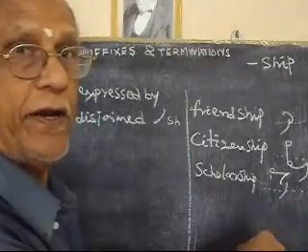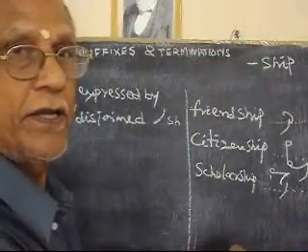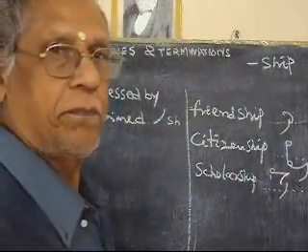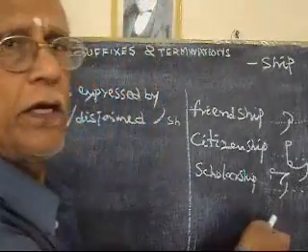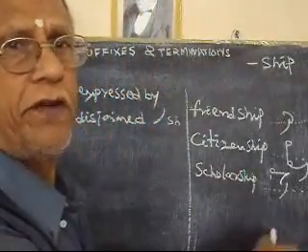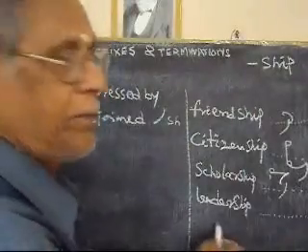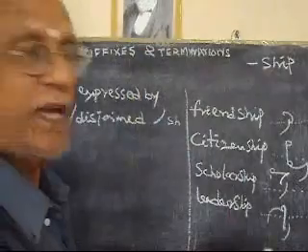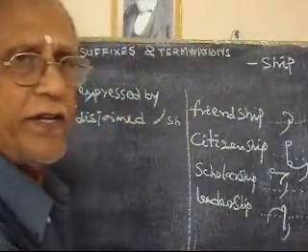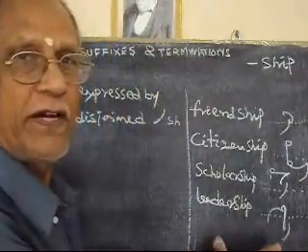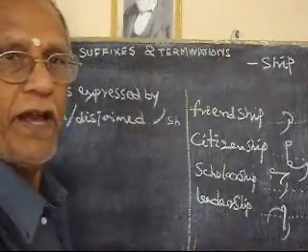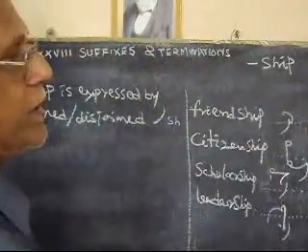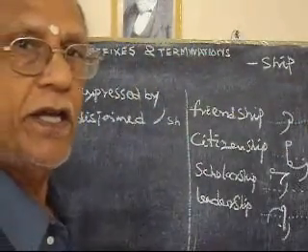L is thickened for her sound. Compound consonant chapter. L is thickened. Scholarship. Now here disjoined ish is convenient. Leadership. Disjoined ish is convenient because if you join it is not convenient. It will be an awkward outline, and afterwards you cannot read it back. Leadership. Like this, ship is represented by joined or disjoined ish.